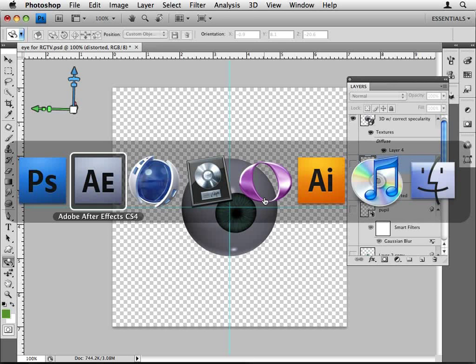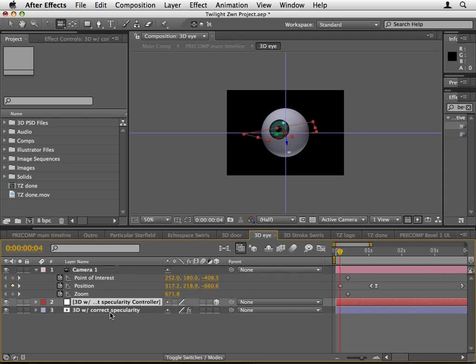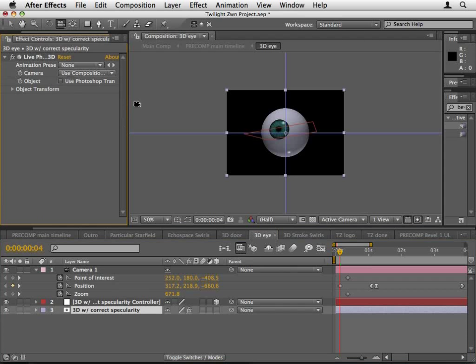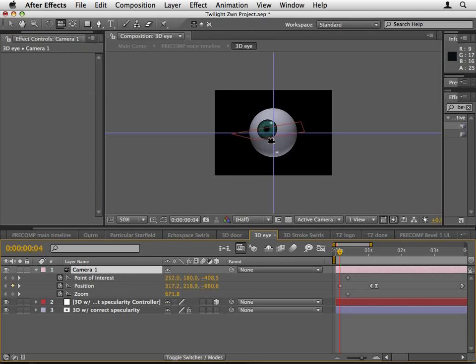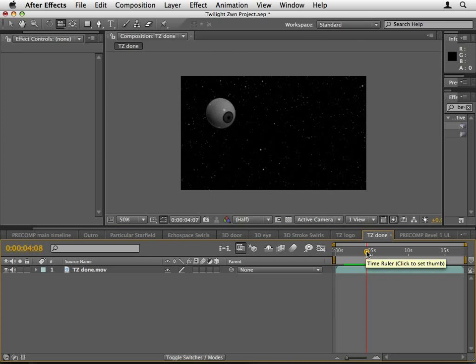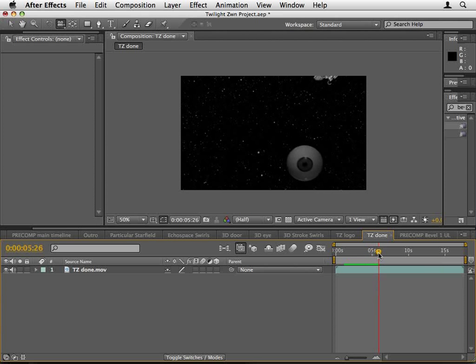So then what you do is you go back to After Effects and import this PSD file as a composition with the Live Photoshop 3D option enabled, and it creates a camera for you and a null object for you, and it even applies this Live Photoshop 3D effect, and we can basically use a camera to go around this object and move it around in 3D space in After Effects. So if we go to the final project here, you can see I just animated the rotation to turn kind of sharply there, look at you and creep you out.